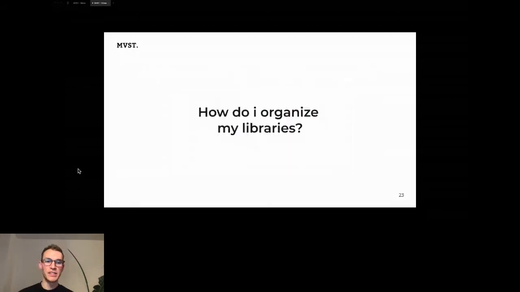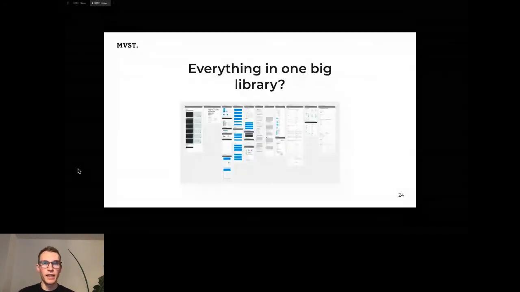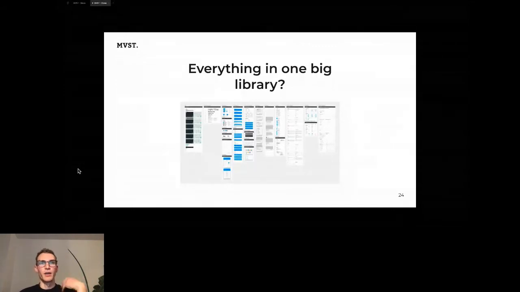Coming to one of the biggest questions, and the trickiest one: how do I actually organize my libraries? So there are a couple of different ways. I've shown the two most obvious ones, which I want to give you a little whereabout. So should I put everything in one big library? We as an agency are working with clients, and we are providing them with design systems. And it's always the question, hey, how big is the design library going to be? Should we put it in one library? Should we create separate ones?